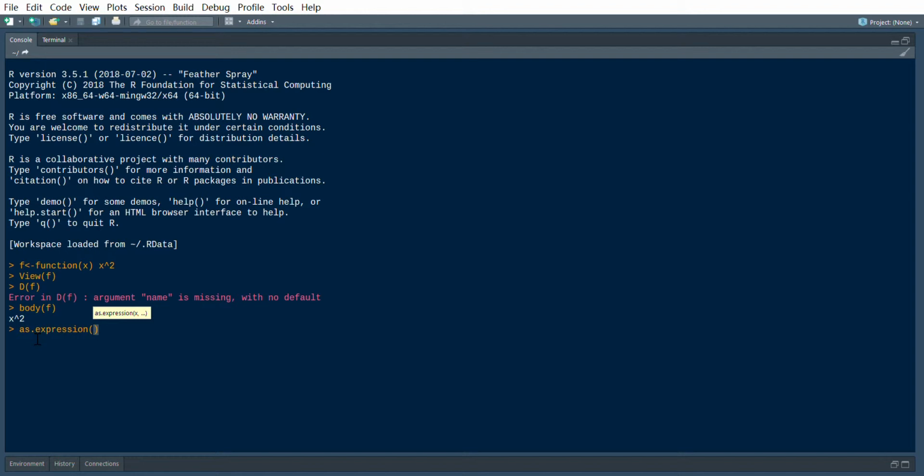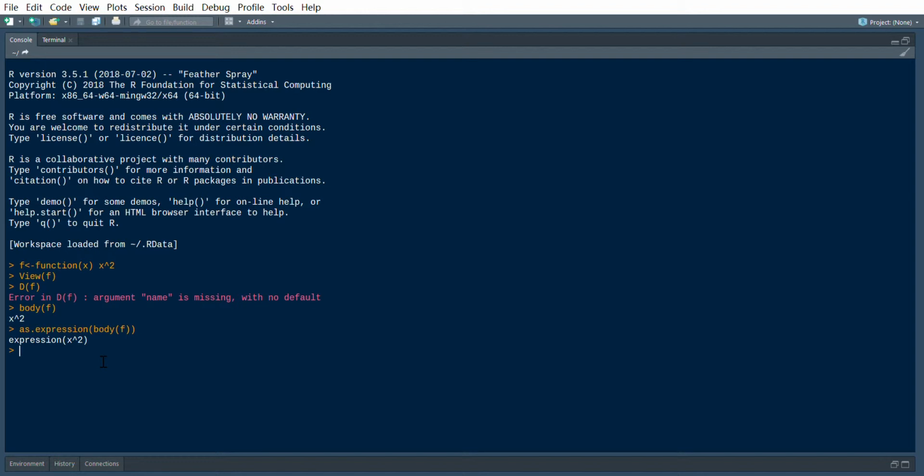So if I go as expression body of f, I get this expression x squared. So what is important? A language is a system that parses certain things, probably deparses certain things, and then evaluates them.